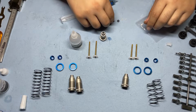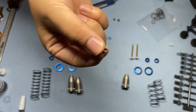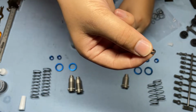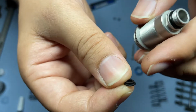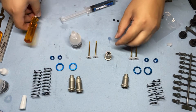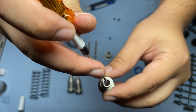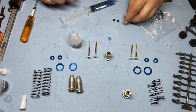So what we're gonna do is we're going to install the shock hat bushing, and we're gonna install the smaller diameter facing down. So that small diameter is supposed to fit in the shock body hole, and it kind of centers it.